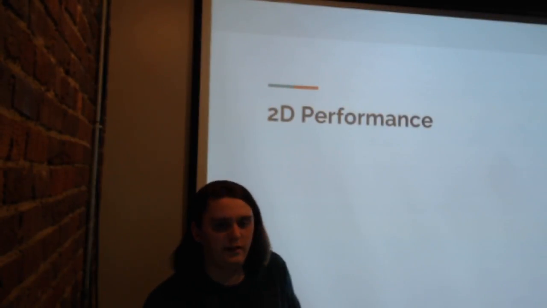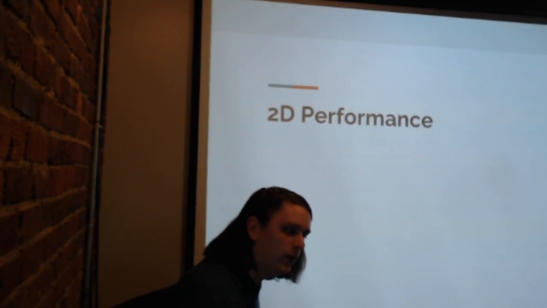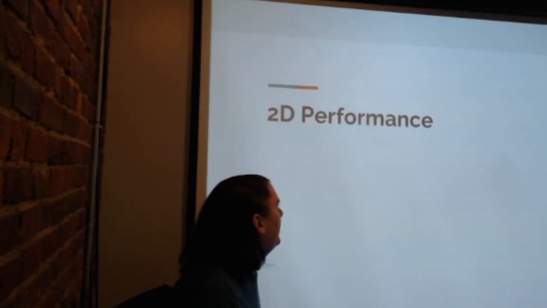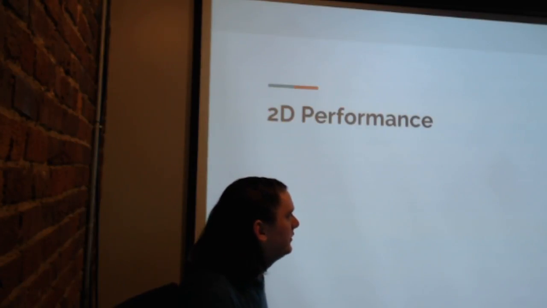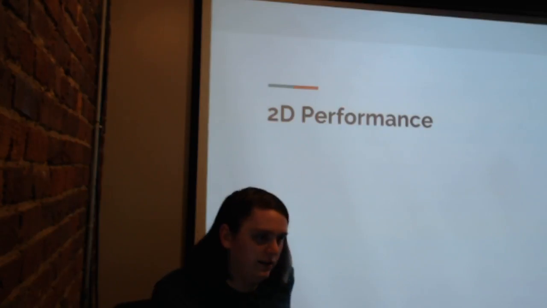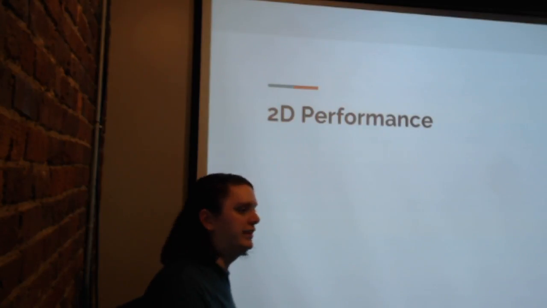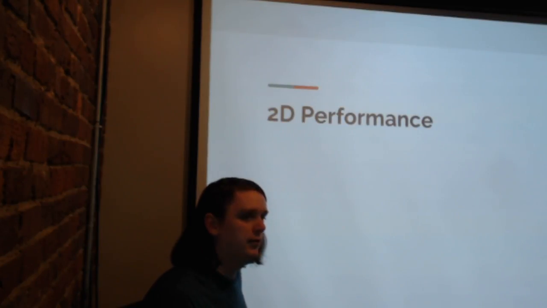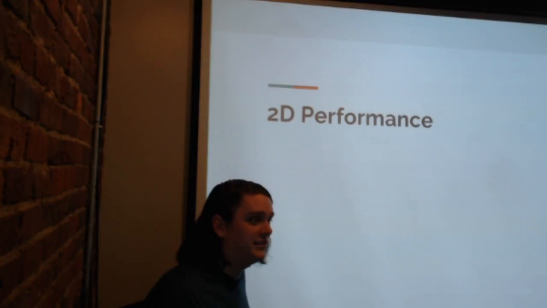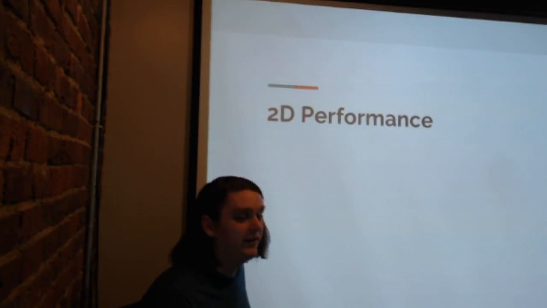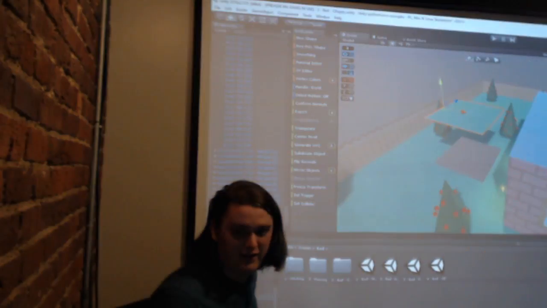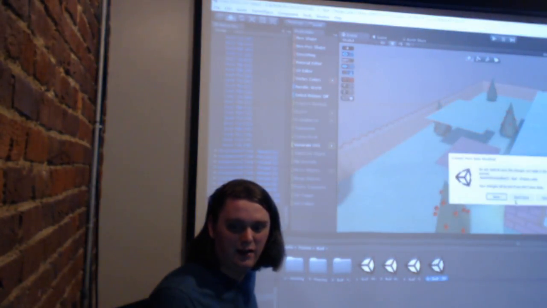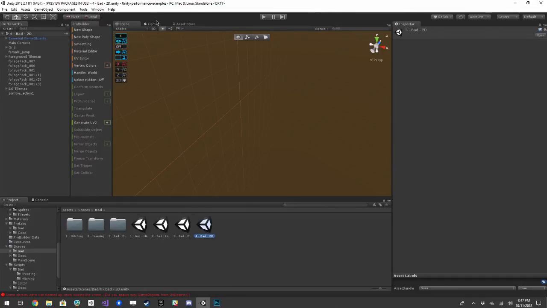2D performance, so I didn't put the demo time thing. Unfortunately, well maybe fortunately, with the target device, it doesn't really lag on this demo, so I'm just going to show it in the editor. It's a static scene. But I wanted to go over some ways to improve 2D performance. It's really hard to lag a 2D game unless you have a ton of assets. I was trying and I couldn't do it. So let me show the 2D demo.